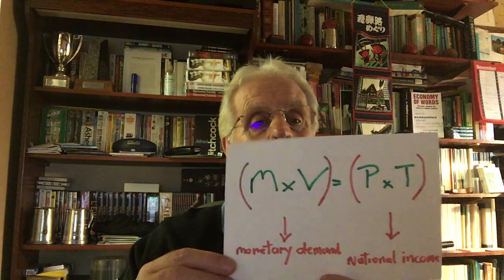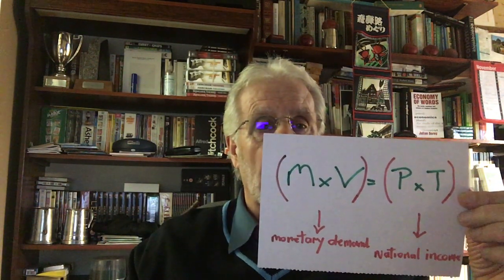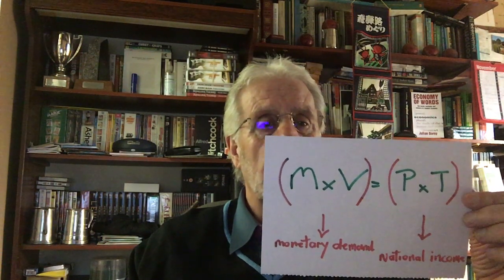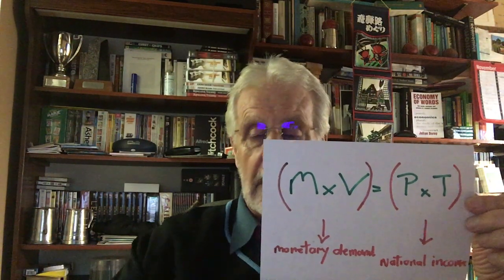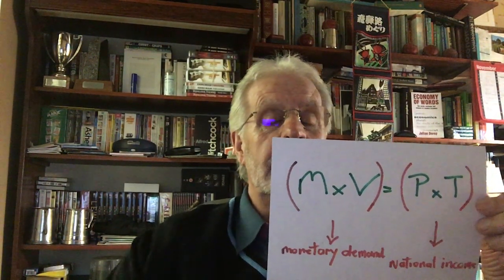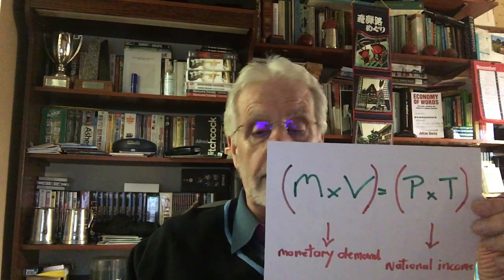But if we go right back to the original quantity theory of money equation, then I hope you find it fairly easy, and it's fairly useful to understand what is going on in the financial sector of the economy. And the original equation was just that. It was MV equals PT, where M is a reference to the stock of money. That's the physical quantity of money in the economy. And V is the speed that it goes round. So M times V equals monetary demand.